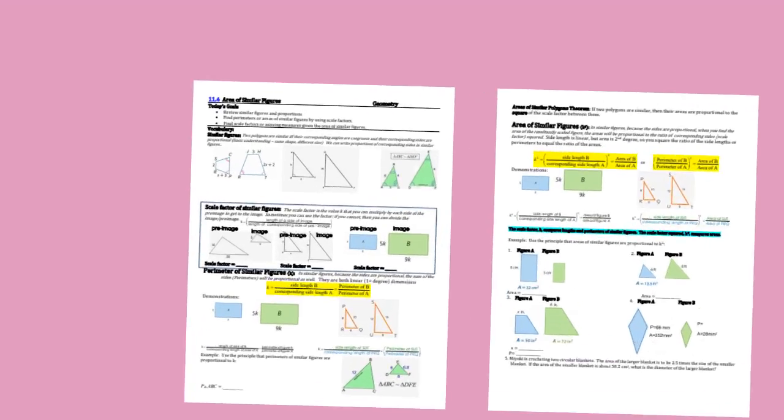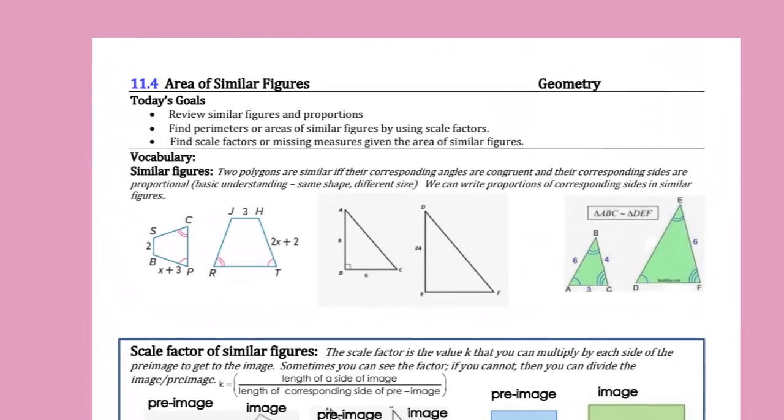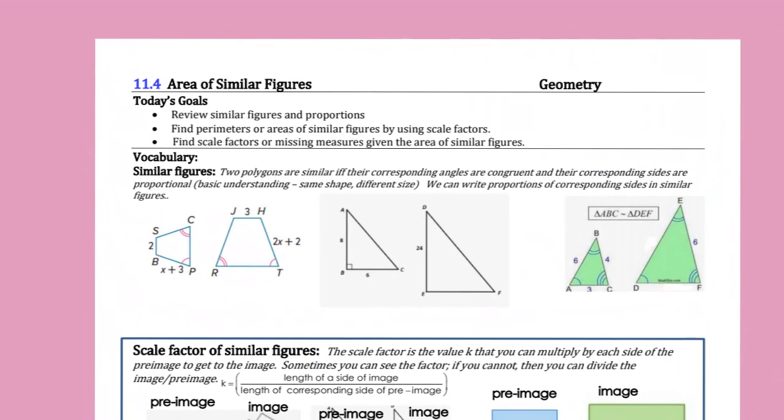Okay, so today what we're going to be talking about is area for similar figures and the perimeter of similar figures. We've talked about similar figures, and similar figures means that their sides are proportional to each other. Okay, and so if we have similar figures, their angles are congruent, but then their sides are proportional. Maybe twice as big, etc. And so I think the big thing would be we can write proportions of their corresponding sides.